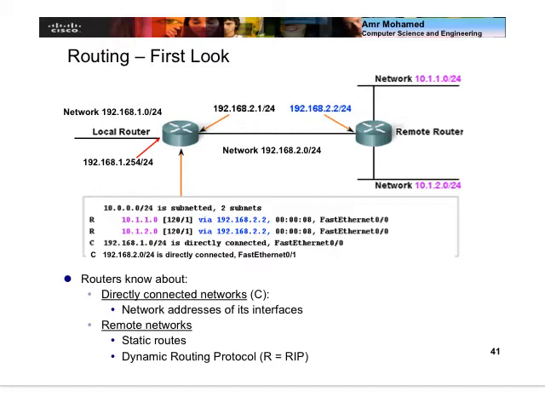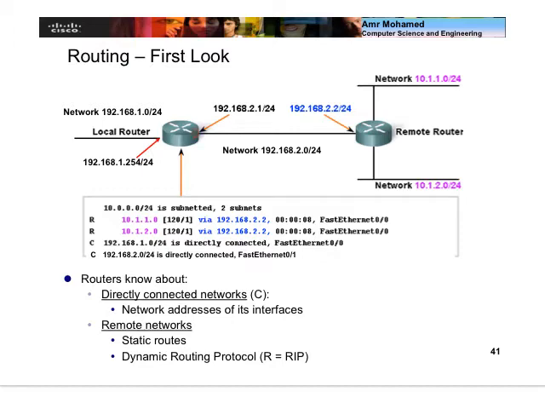So what the router does when it first starts is it tries to discover the networks that are directly connected to it. And that's something that it can recognize on its own. It knows that this street is called X, this street is called Y, because these streets are directly connected to the intersection. That's information that's given to each router. Each router knows exactly the networks that are directly connected to it.